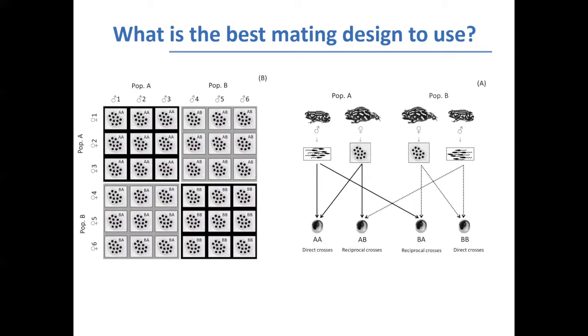So just to reiterate, you can't just take sperm from one population and eggs from another population. You need to take sperm and eggs from both populations and mix them in every possible pairwise combination. This is critical because the degree of hybrid vigour can depend on whether the DNA comes from male or a female. If you only use males from population A and females from population B, you're likely to miss important maternal or paternal contributions to offspring viability.